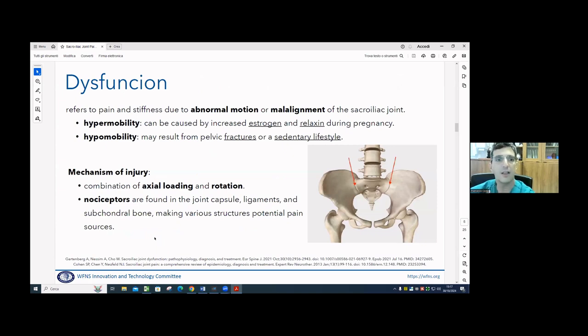This alteration can cause distress, abnormal motion and malalignment, with stress on the synovial part of the joint, which is richly innervated, so there is a source of pain. A hypermobility or a hypomobility can both be correlated with distress, dysfunction, and pain. Also mechanical injury: in case of trauma and fracture, there is an activation of the nociceptors that are found in the capsule, in the ligaments, and also in the muscle, which can provide a source of pain.